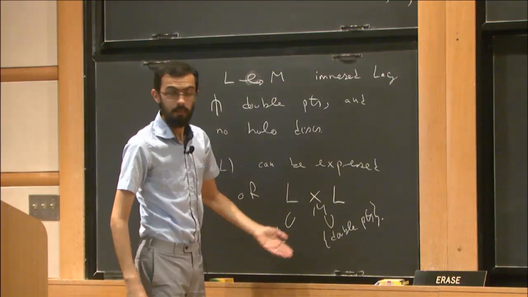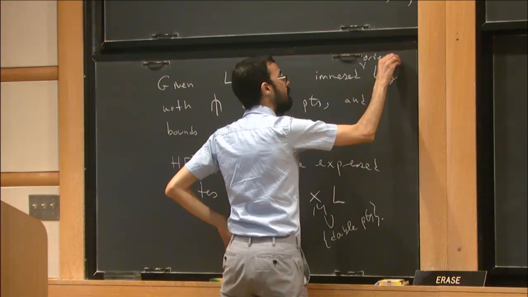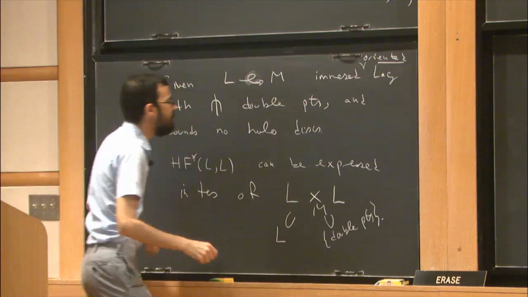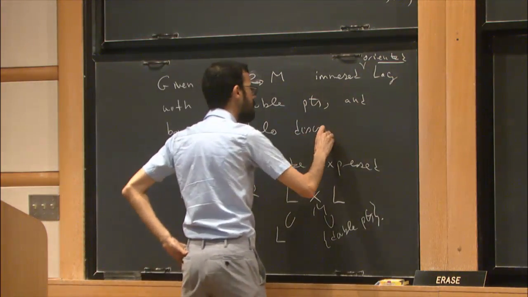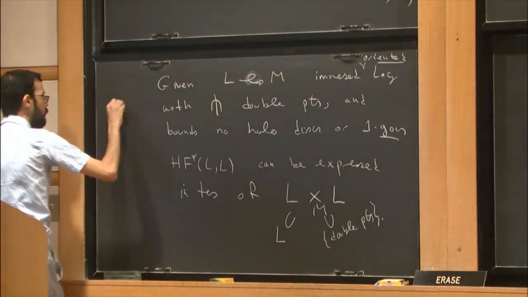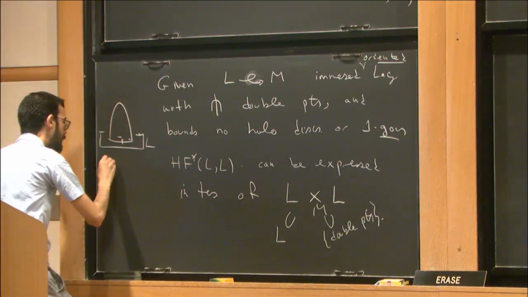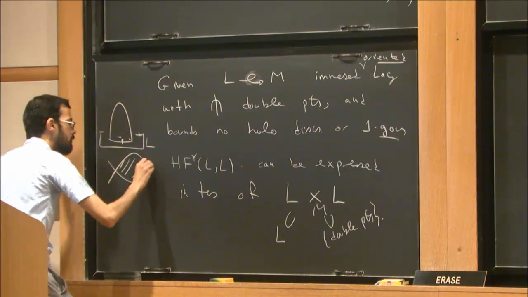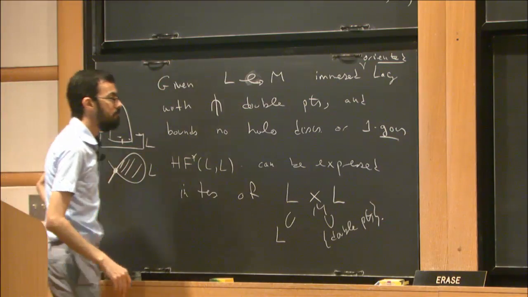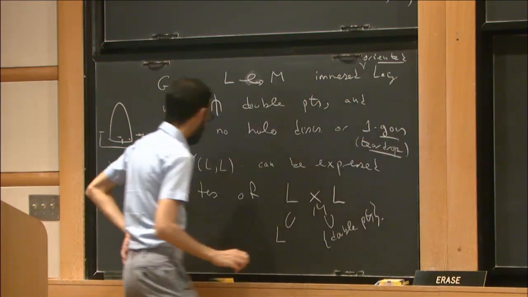So then we have the double points. But now to each double point, I want to say oriented. So what does no holomorphic disks mean? It means that there's some specific j, so that it bounds no holomorphic disks or one-gons. What that means is that there's some specific j such that you don't see any holomorphic disks with boundary on L, nor do you see any things of this form, where this is a double point. Holomorphic teardrops, of course. Okay?